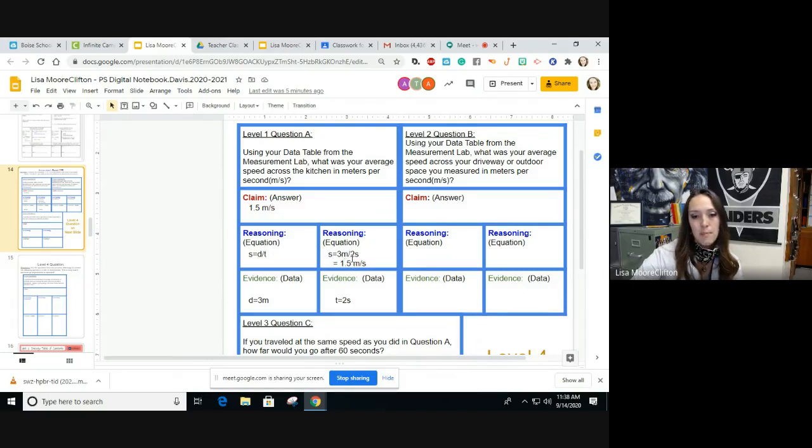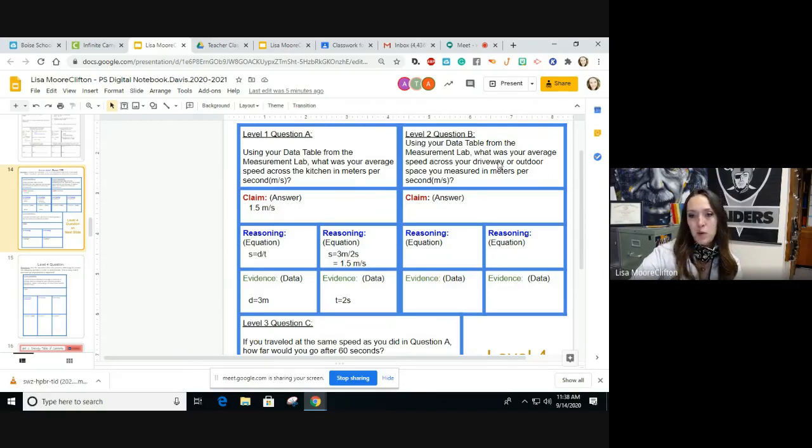So we put our measurements in, plug it into the equation, 3 meters divided by 2 seconds, 1.5, and then meter and second, M and S, they're not the same, they don't cancel out, so we have to carry them down, just like if they were an X and a Y, right? So 1.5 meters per second, and that would be the answer. So we showed our data, we showed our reasoning, plugged our data into our reasoning to get our answer. If you want to put it into a complete sentence, that is fantastic. All right, but I do at least want to see the 1.5 meters per second.